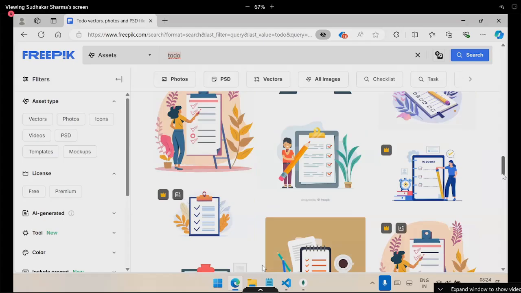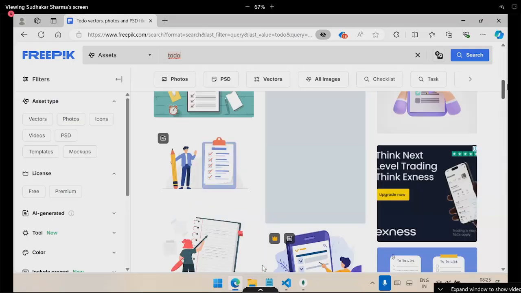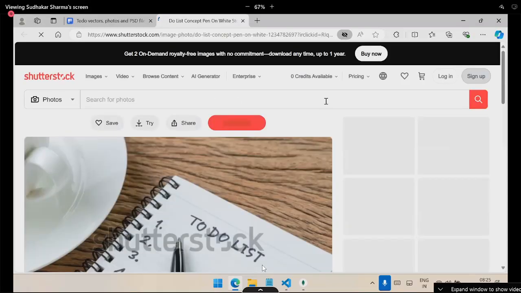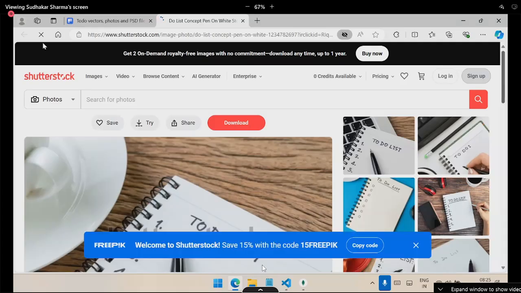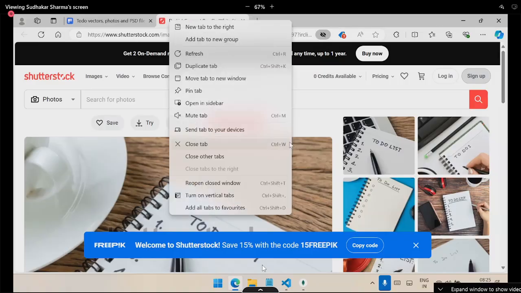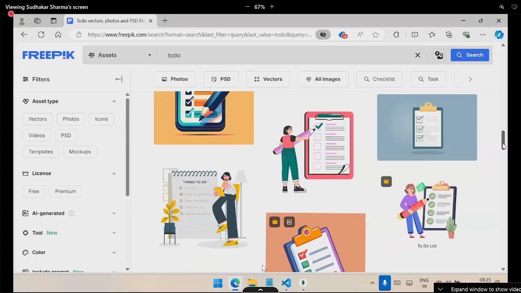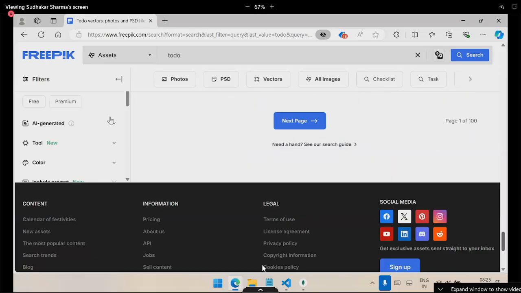We will take any reasonable, simple one. Our intention is just to put a background. This is a paid one. Okay, so some background. I already have some background image. I will use it.